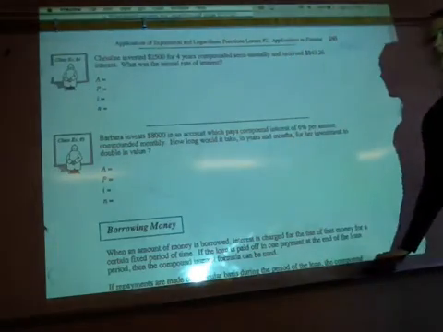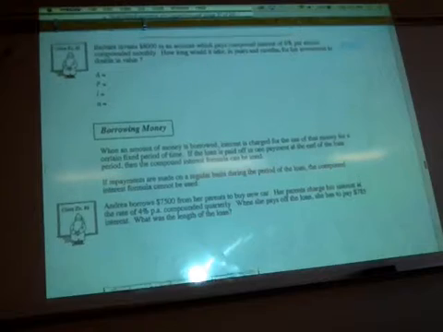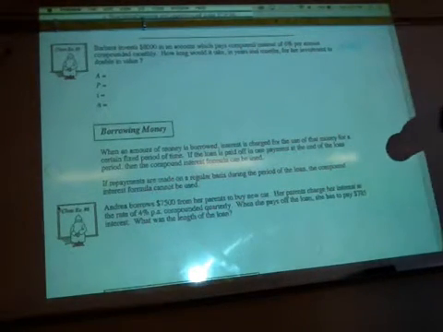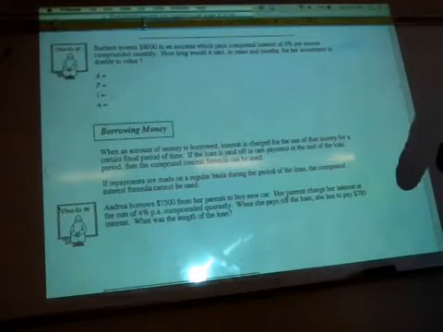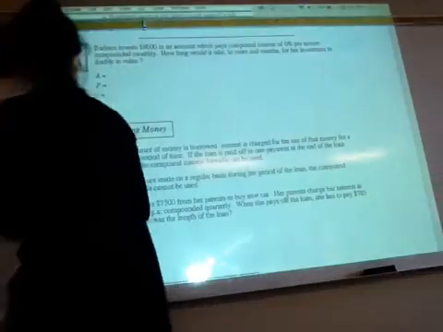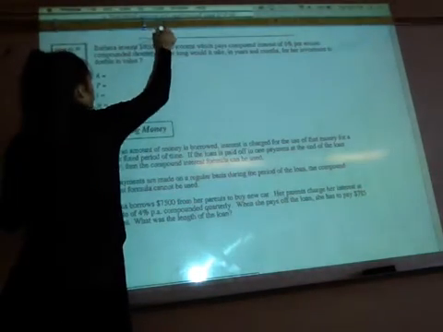Okay, now we're going to get to a couple questions where our unknown is not necessarily just a matter of rearranging the equation simply. We're going to have to throw in our logarithms and our knowledge on how to go from exponential to logarithmic form. Okay, Barbara, she's investing $8,000 in an account which pays compound interest at 6% per annum, compounded monthly. Let's just forget about the second sentence. Let's just record what we know. So the investment, $8,000, that's our P.